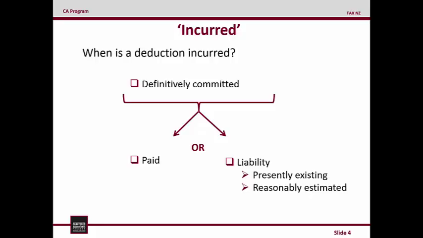It's important to remember that there are different tax timing rules for income and expenditure. Income is assessable when it's derived, whereas a deduction is deductible when it's incurred. This means that even where a taxpayer uses the cash basis for determining the timing of derivation of income, or in other words, where income is only recognised once it's received, expenditure is nevertheless deductible when incurred. And as we just covered, expenditure does not need to have been paid to be incurred.